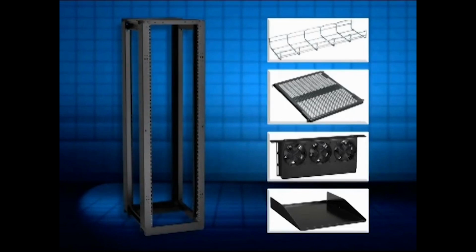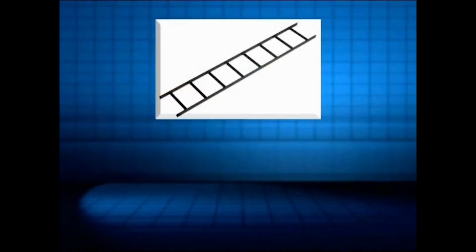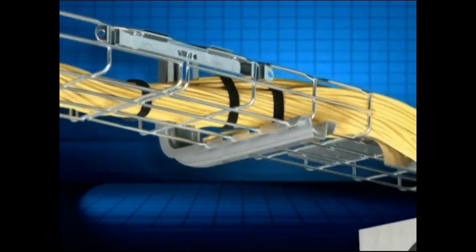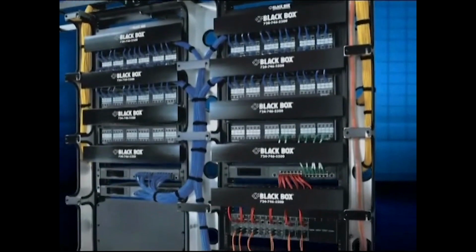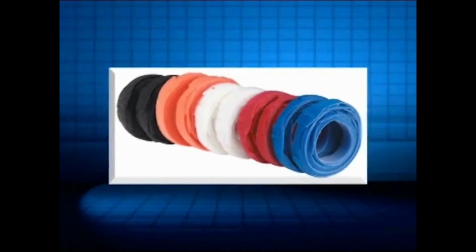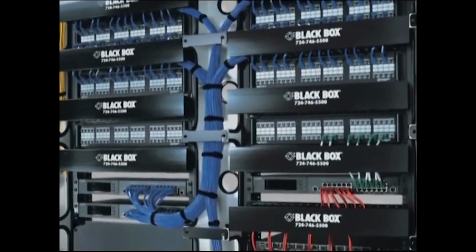The first, and most important, is cable management. Depending on your equipment density level, there are varying degrees of cable management. Consider using either a ladder rack or a cable tray. These systems are designed to manage and deliver cabling right to the location where it's needed, all while being flexible enough to accommodate future upgrades and modifications. Once you have your cabling to the rack, inexpensive hook and loop ties will work for basic cable management. For more advanced applications, consider vertical and horizontal cable managers that keep wiring hidden and protected in your rack.